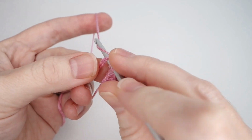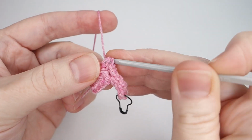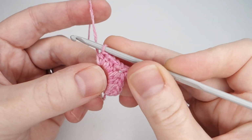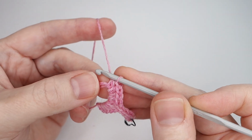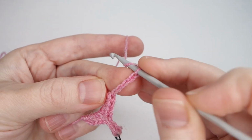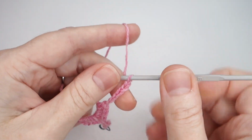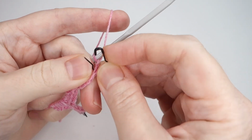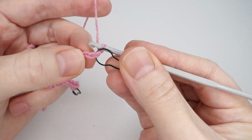Working again in the ring, make 1 more half double crochet. Repeat the 4 half double crochet and the formation of the 4 slip stitch branch and the corner space again to complete the other side. Marking the corners with a stitch marker can be done a little easier before the corner is made. Just place the stitch marker around the chain and hold it close to your hook while completing the corner.